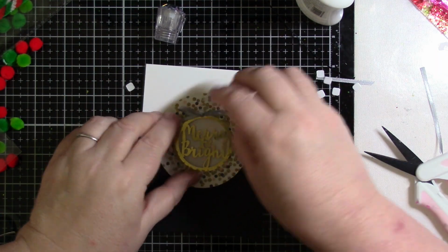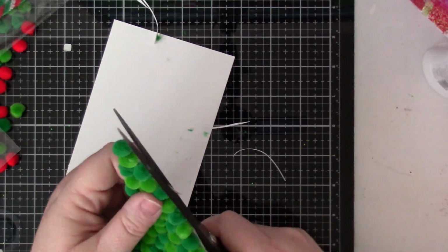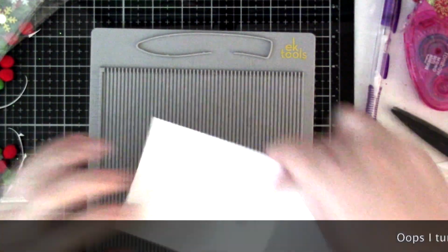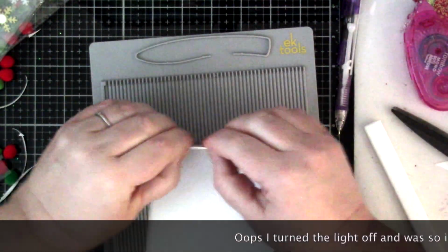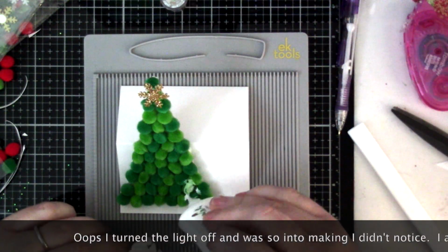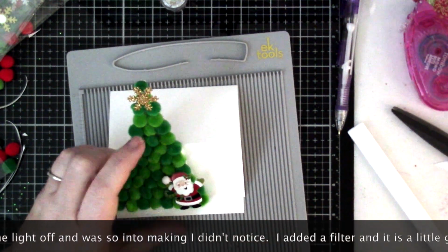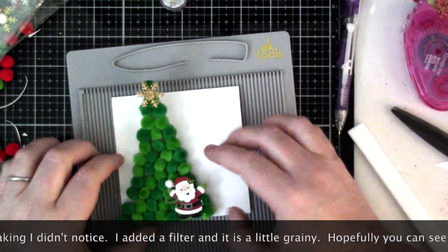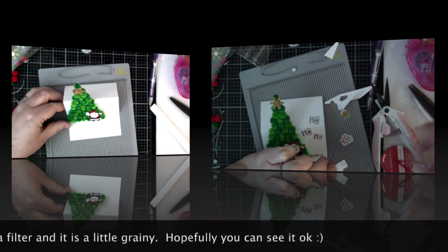And now on to the pom-pom Christmas tree finale. I trimmed off the edges of the tree and then went about creating a 4¼ inch square card base and turning it into an easel card by scoring an 8½ inch by 4¼ inch piece of cardstock at 2 1/8 and 4¼ inches on the 8½ inch side. I adhered the tree to the bottom left half of the card front with a good amount of liquid adhesive as it is a bit heavy, and then added a star and this adorable little Santa sticker for decoration.